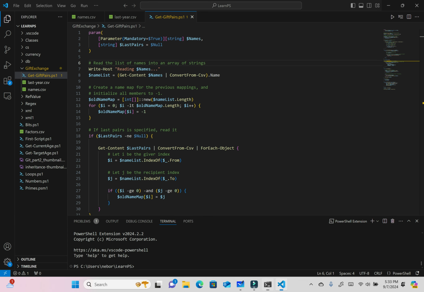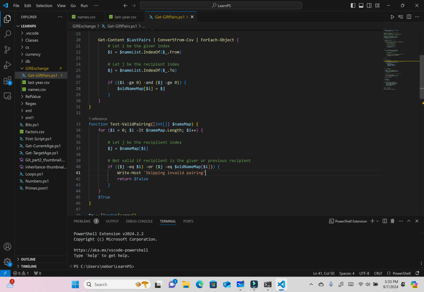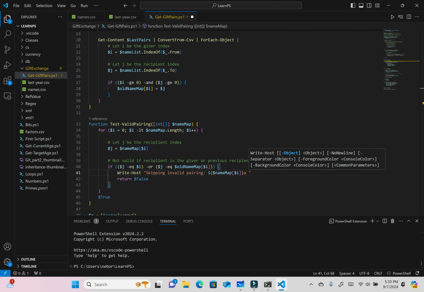Just for a little bit more information. This is really just for debugging purposes to see if this is working the way we expect. I'm going to put skip invalid pairing, and I'm going to put name, not name map, name list.